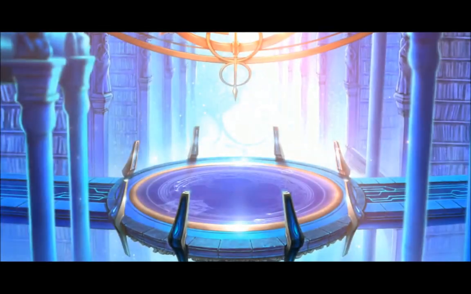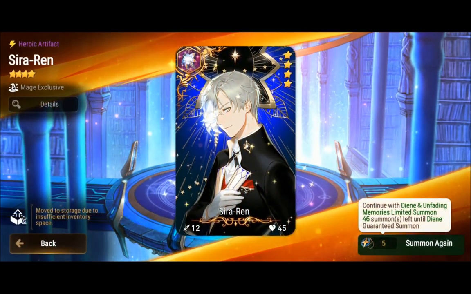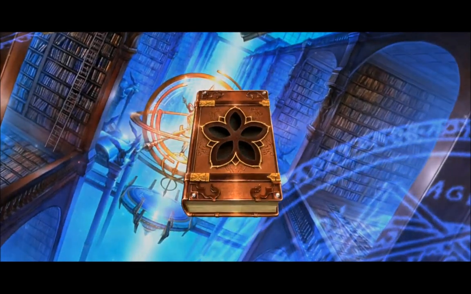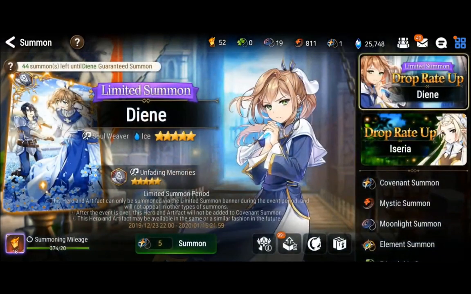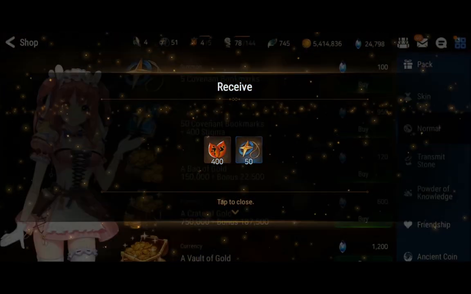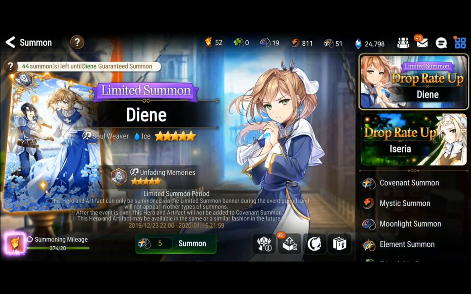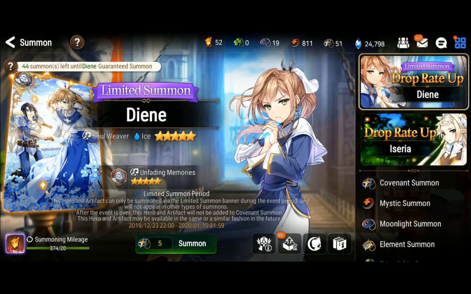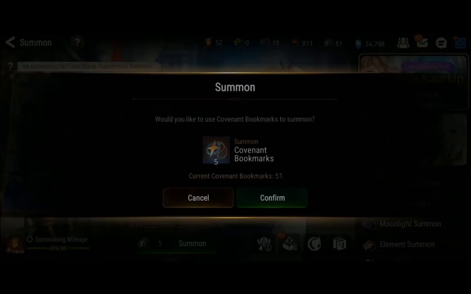Four star, okay. Sarah Wren, wow. Oh my goodness. All right, let's buy another 10 summons. What do you think? You know, this is terrible, guys. Oh my god, we used like 5,000 sky stones already. Oh my goodness.